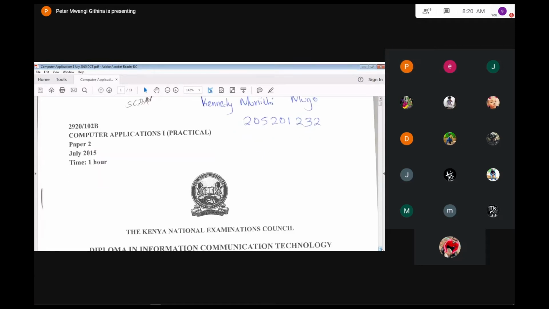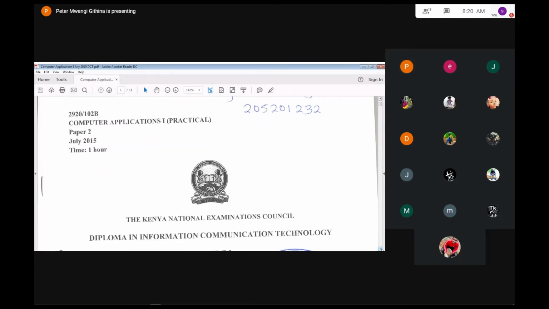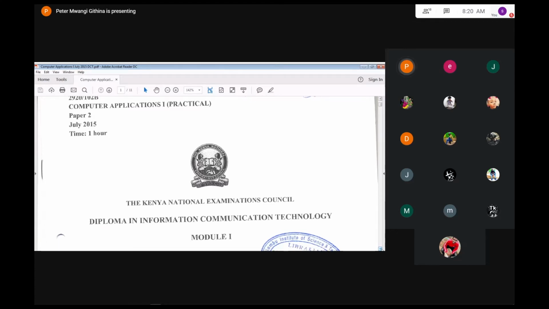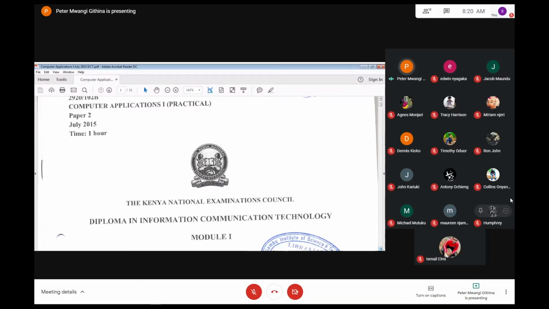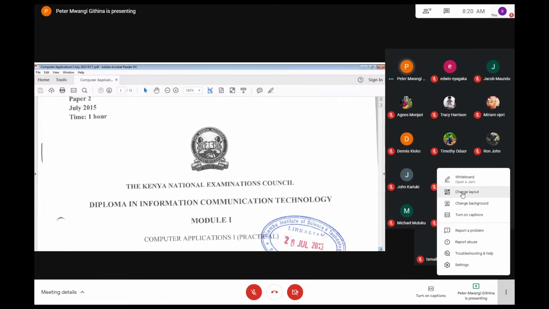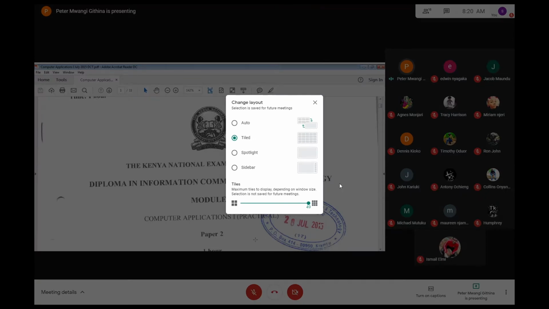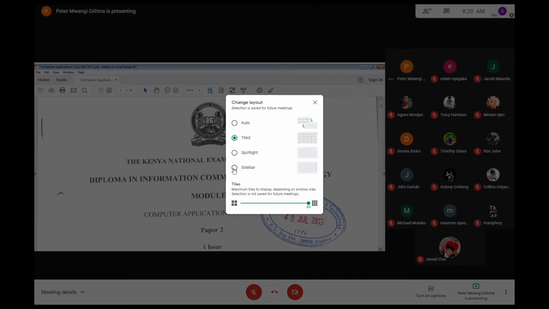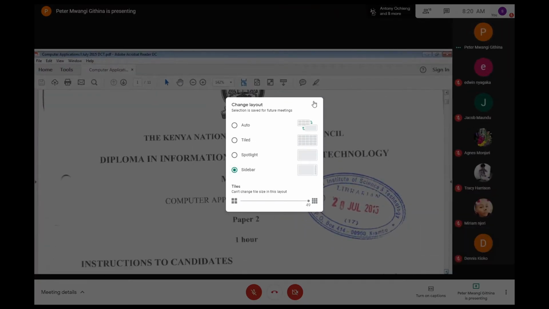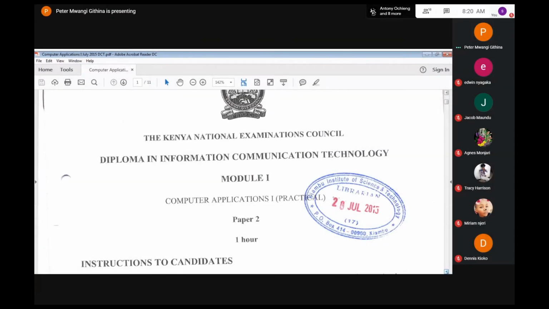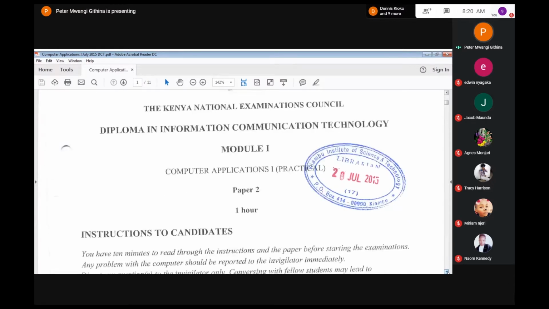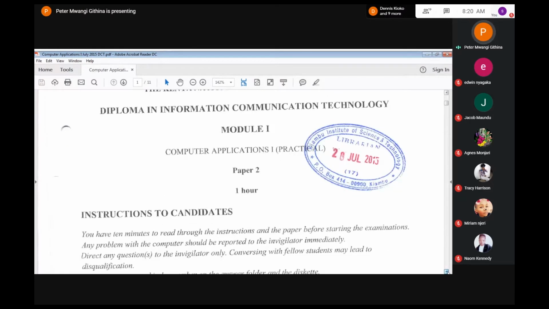A is theory. Even if you don't get that, it is not a mistake. It's always given, the code and the name of the paper, so you cannot miss out. So this is paper 2, and the time is 1 hour. I just want to repeat that. I have said that a number of times, but the more you hear about it, the more it sinks in your mind when you prepare.